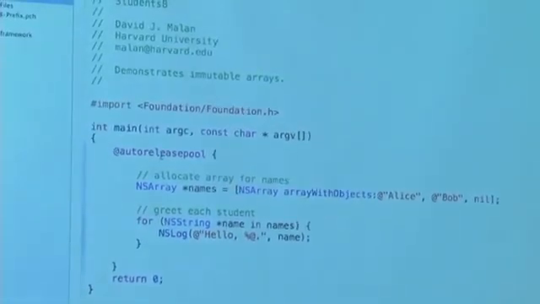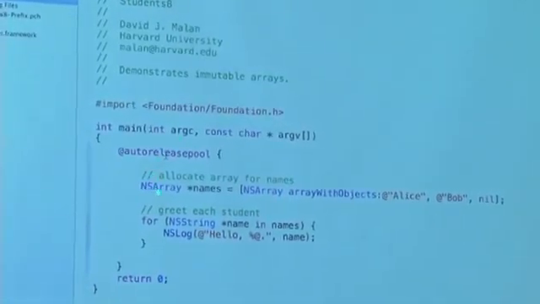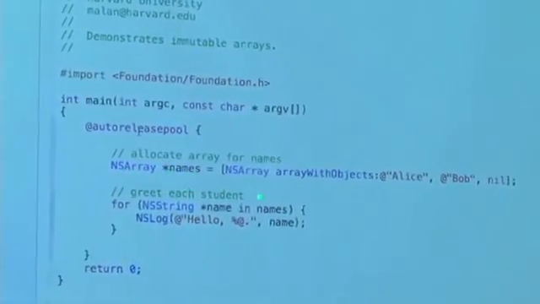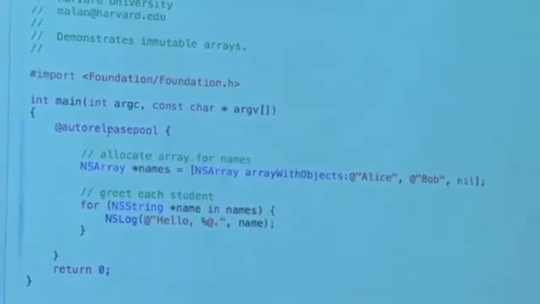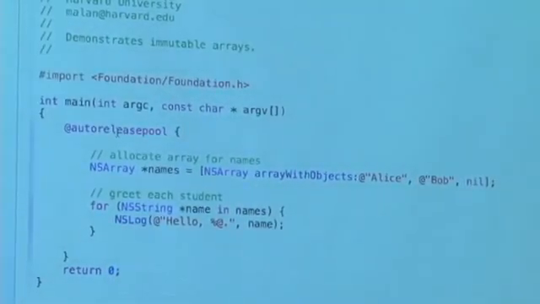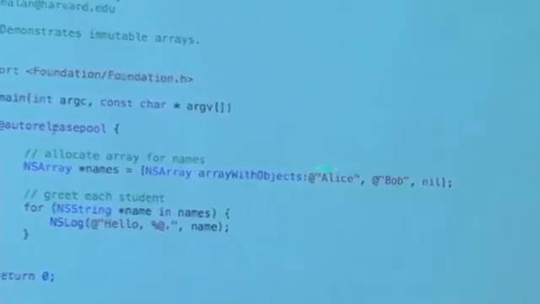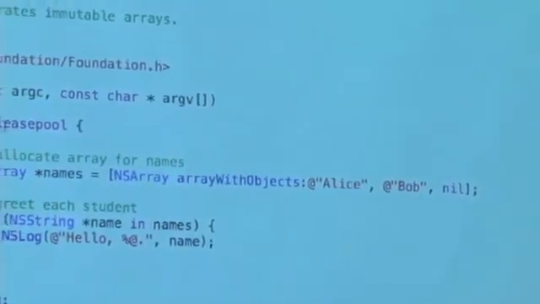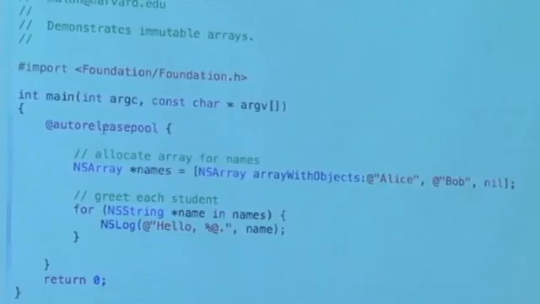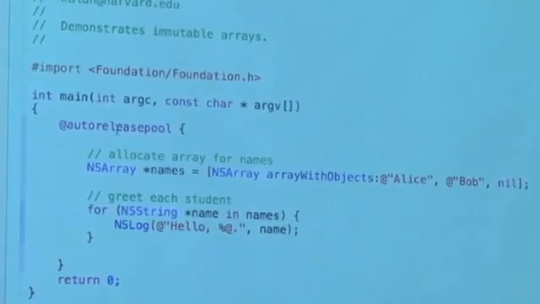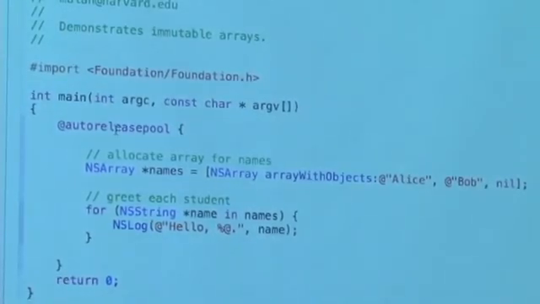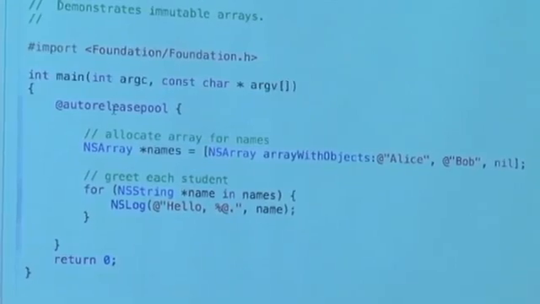And so in this case, I didn't even bother creating a student class, because I just wanted to store strings in this case. So now notice here, I create an NSArray pointer called names. Then I call NSArray array with objects. And apparently, and this is funky syntax now, if you want to pass in multiple values for a single parameter, which you can't usually do, you simply separate them via commas. So this is going to create an immutable array whose objects are Alice, quote unquote, at location 0, Bob, quote unquote, at location 1, and essentially the null terminator, really the nil terminator at location 2. And so now we have an array of fixed size 2.